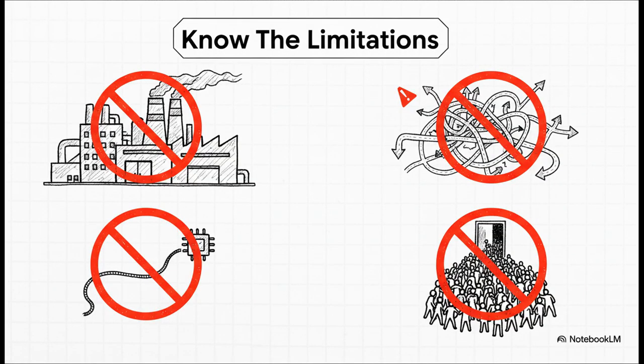But of course, we've got to be balanced. It's also super important to know its limitations. Streamlit isn't designed for huge, complex enterprise apps with tons of different pages and complicated routing. And by default, it's not built for a website that's going to get massive enterprise-level traffic, though you can scale it. It's all about using the right tool for the right job.